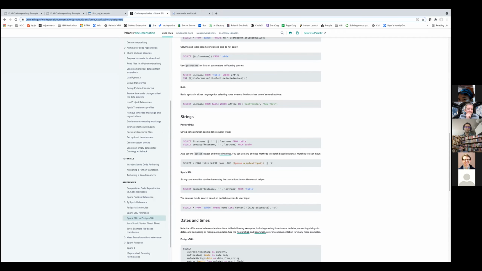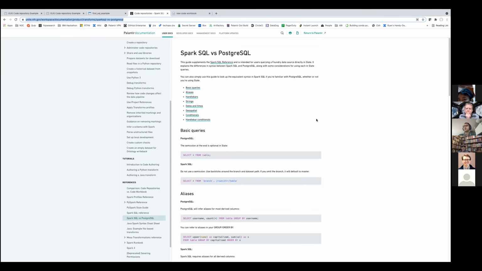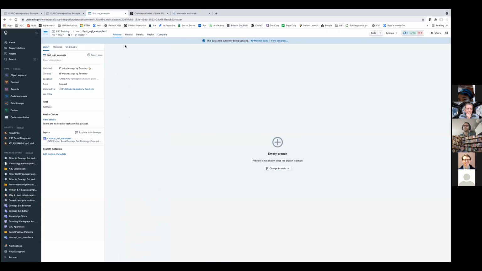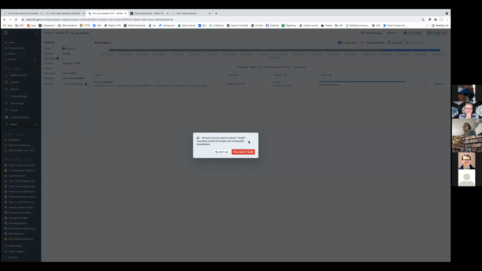Thank you. But can you use all of the Postgres functions, like can you use arrays inside queries and stuff like that? I believe so. I believe you can use arrays. I haven't used SQL that much, but I think you can use most of the stuff from PostgreSQL. The constraint you have is obviously that you want to return a data set or a data frame if you're saving your outputs.